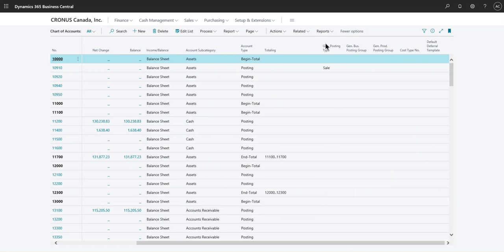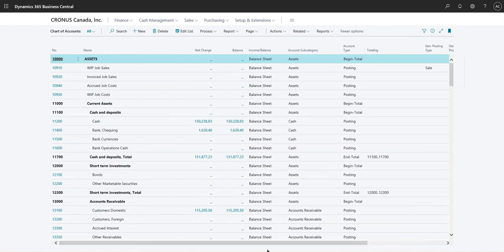You can talk about the posting groups. That's more towards the configuration, but you can easily find out if this GL account is associated with any posting groups. It's a very useful feature to know where this GL account is being used. You can always customize it by personalizing, going into the gear icon in my settings. You can either hide columns or insert new columns that are available for you to utilize, based on user preference.